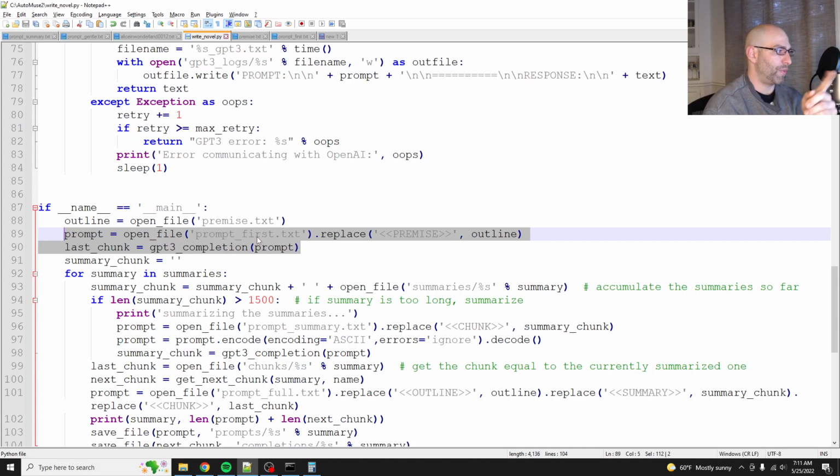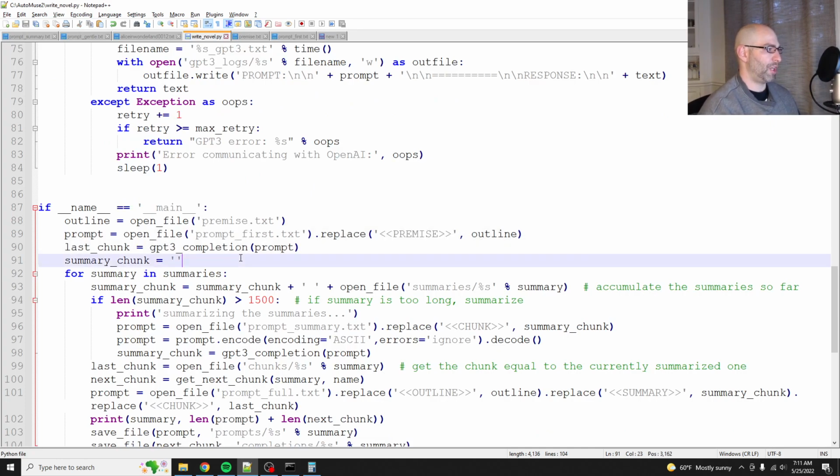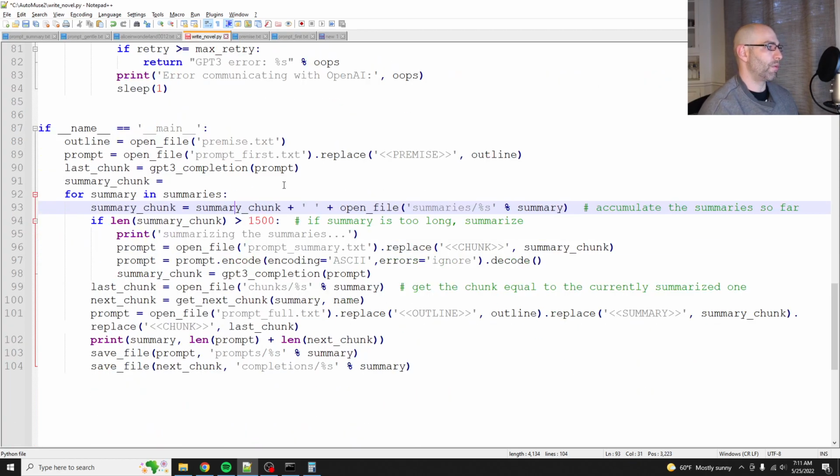And then, let's see. Okay, so we've got the first chunk, and then the summary chunk. So the summary chunk, we're going to want to... yeah, okay, I think we're probably good. Now we're going to need to... This loop is going to need to be different.